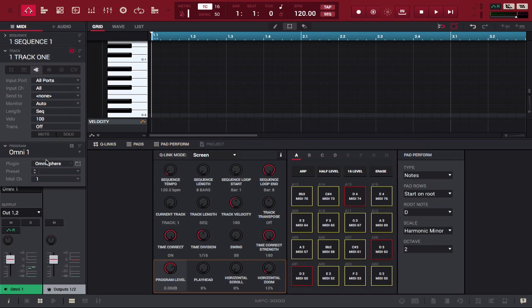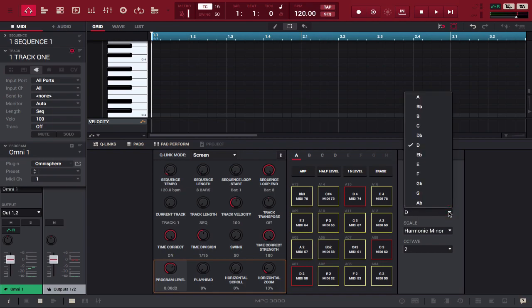If you look at the screen, you'll notice that the main interface has changed a little bit. On track one, right under where you see the input ports, you'll also see that you have a send to button now, which lets you send MIDI between tracks. This is grayed out because we're on track one, but you can take the MIDI from track one and send it to track two. Before we show you how to do that, also notice that pad perform has moved. Pad perform isn't a separate screen anymore. It's right here next to our actual pads, so it's easier to get to.